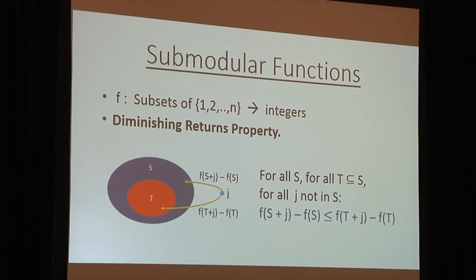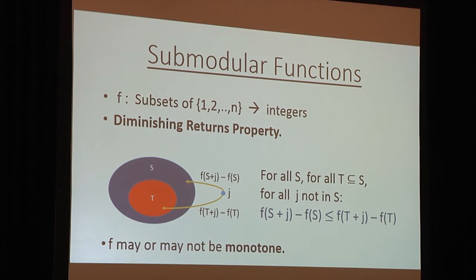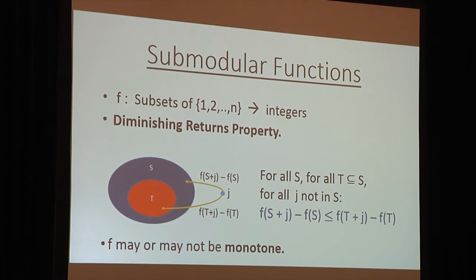So if you think of f as a utility function, it basically encodes the dictum that the marginal utility of an element decreases with your endowment. The more you have, the less you like an element outside. At this point, I would like to caution the audience that the function may or may not be monotone, by which I mean that the marginal increase on adding an element might actually be negative. So for instance, if you've already eaten 5 mangoes, then eating the 6th mango may actually give you negative utility, in the sense that it might make you sick. So that's a word of caution.